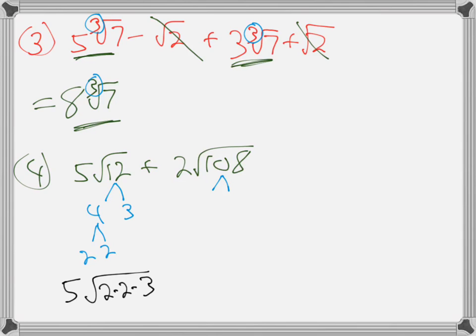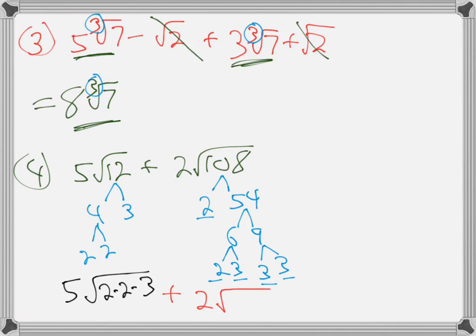So the 108, I don't know what all is in there, but I would just start dividing by 2 because I just know it ends with an 8. Just take my calculator out, go 108 divided by 2, and that would be 54. You might recognize that one. If not, just use your calculator. 6 times 9. 2 times 3. 3 times 3. So all these little pieces are the pieces of 108. So the square root of 2 2s and 3 3s.